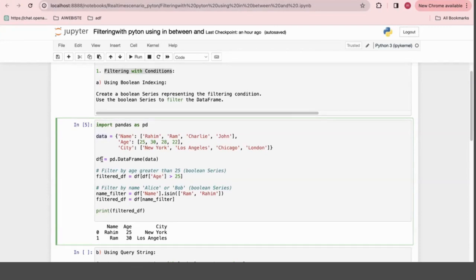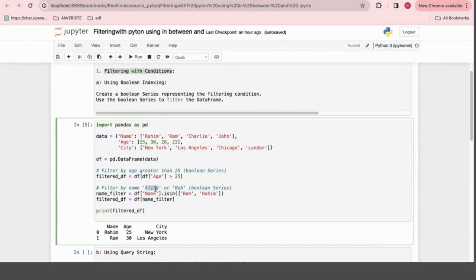Now the complete data is stored in the data frame. Now I have created one more variable, I'm going to call it filter. I'm applying the filter by age greater than 25. So df age, the column, is greater than 25.